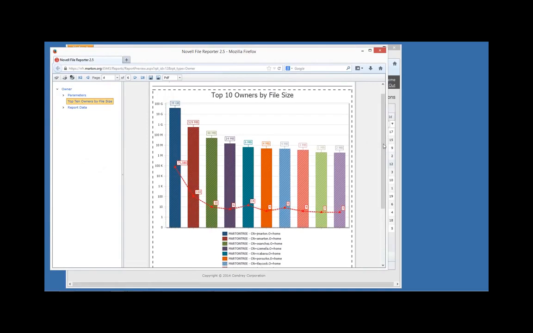The next one down is actually my wife, Angela, and you can see she's about half a gig. Then you've got additional files that are being stored by some of those other people. A lot of our reports will give you that top 10. It gives you kind of a snapshot, so this can be very useful. I've added all this space, and I can see this one particular teacher is using a ton of it.